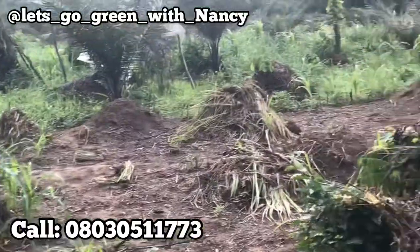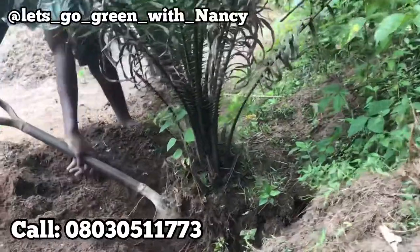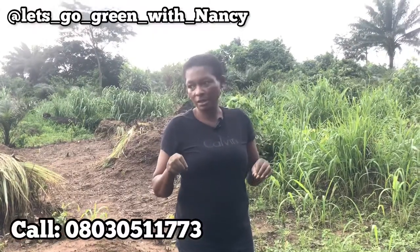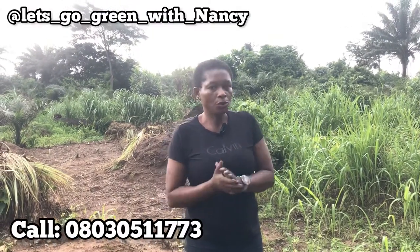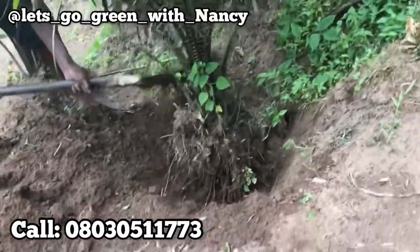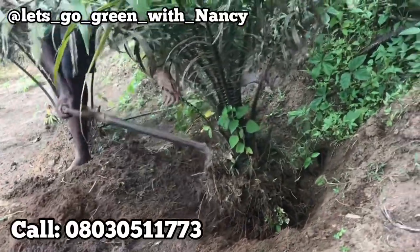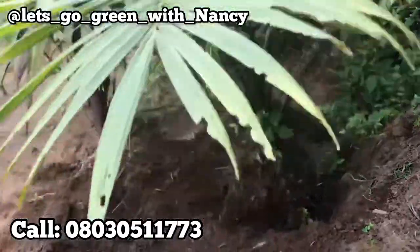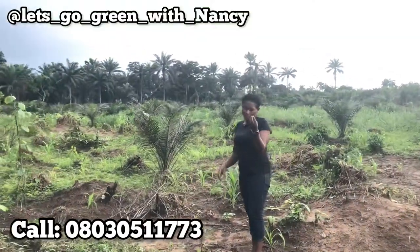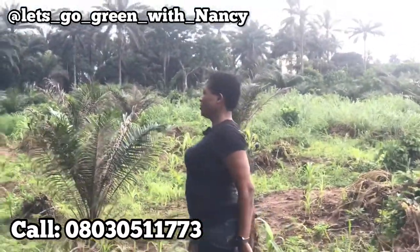Of course, so many people don't know about this, but I want to put it to you that Tenera seedlings or Tenera palm tree is very, very profitable to anybody that wants to go into this business. I really encourage you to go into this plantation, that is Tenera plantation. Feel free to ask us anything about Tenera plantation, Dura, Pisifera, anyone you want. But of course, one thing with Tenera palm tree is it brings us enough oil and a little seed. And everybody wants to go for oil, don't you? So you need to follow us.